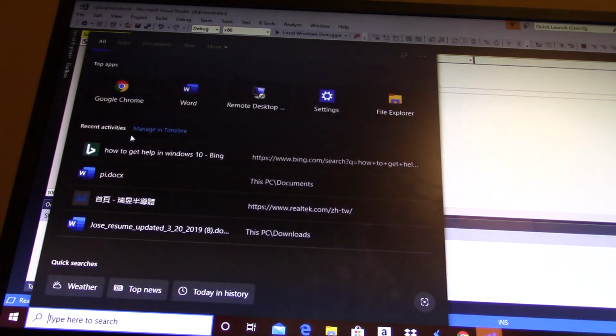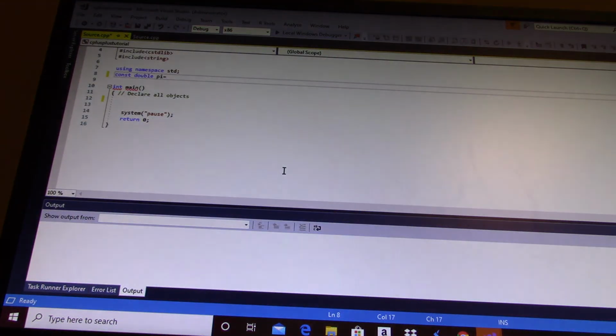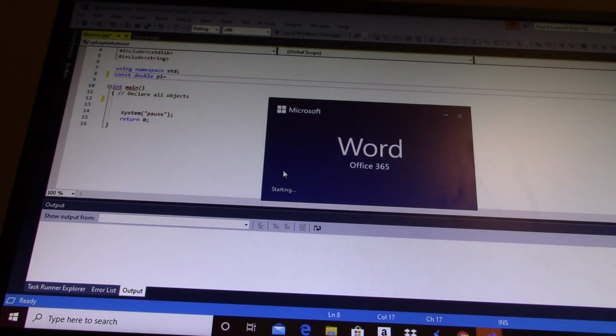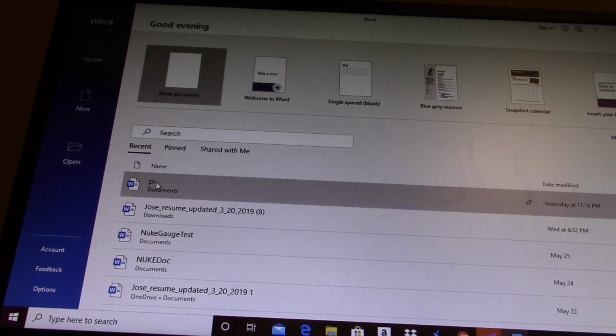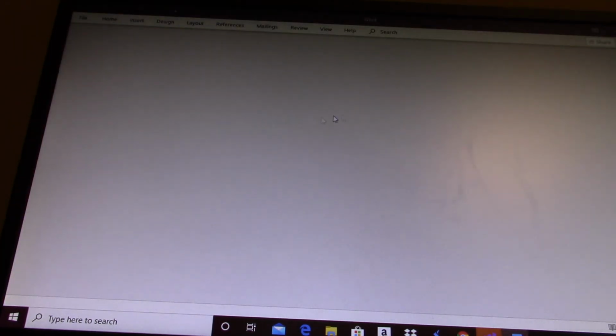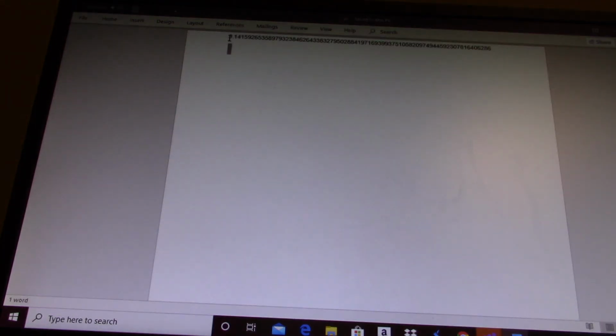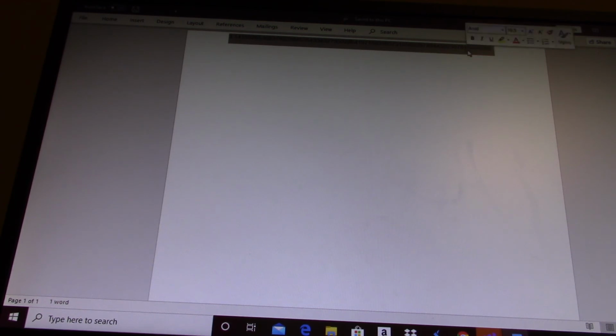I copied the value from Google somewhere. Hopefully it's here. Okay, there it is. It's a big number.